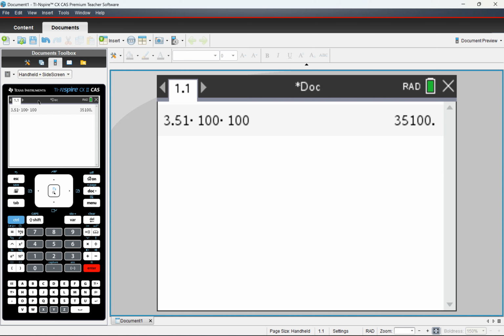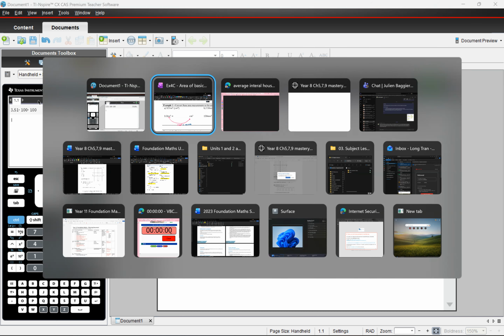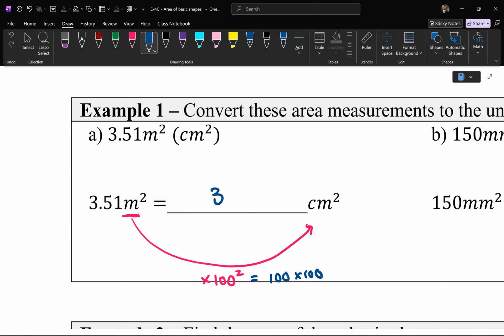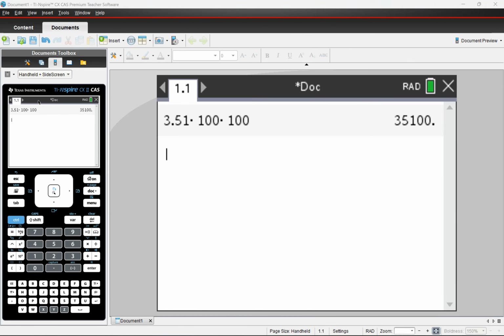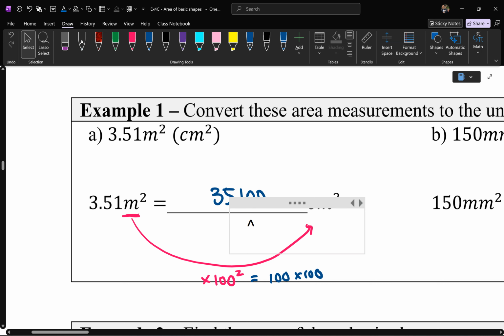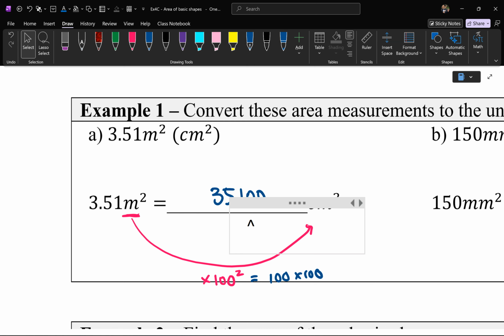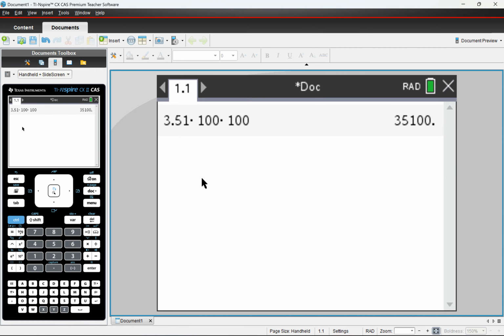That's 35,100. So write in your answer, 35,100 squared centimeters. If you have one of those calculators where you can actually do the power, then the power symbol actually looks like a hat. Looks like that symbol. Okay, so on your calculator, you see that little hat pointing thing or arrow pointing up. That's the power symbol.